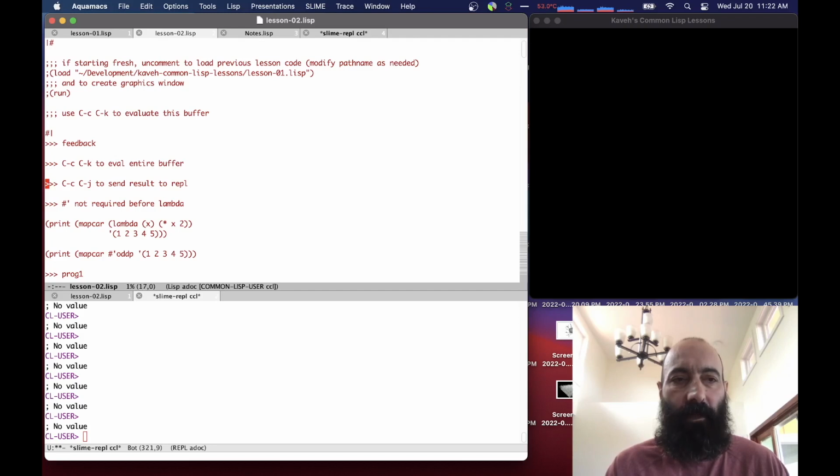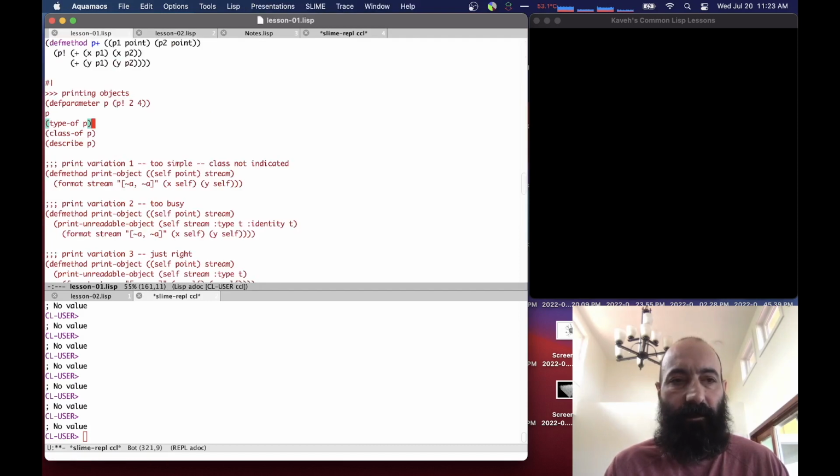Control-C, Control-J is another useful key binding that evaluates the expression and then sends the result to the REPL. I think what I did last time was, let's go back to the previous lesson, when I created a point P, when I hit Control-C, Control-C to compile the type of P, it doesn't echo the result in the REPL.